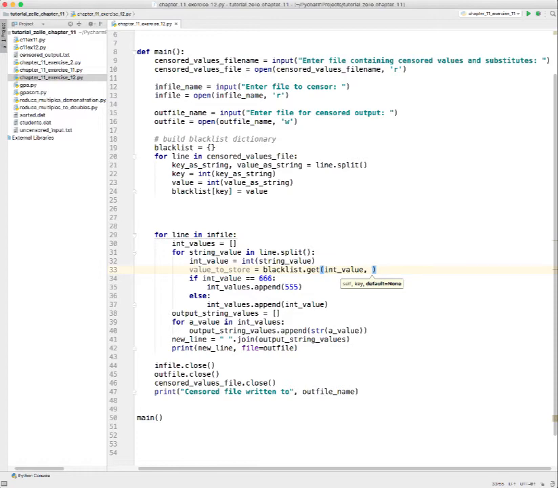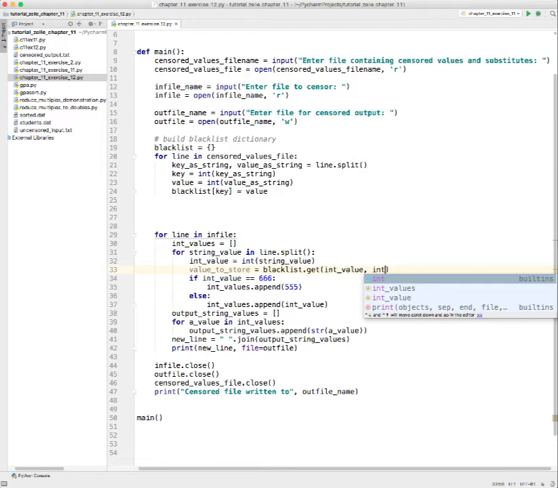Otherwise, we're going to want to take the int value itself. Okay, so we're either going to get the int value itself or the substitute if it's in the blacklist.